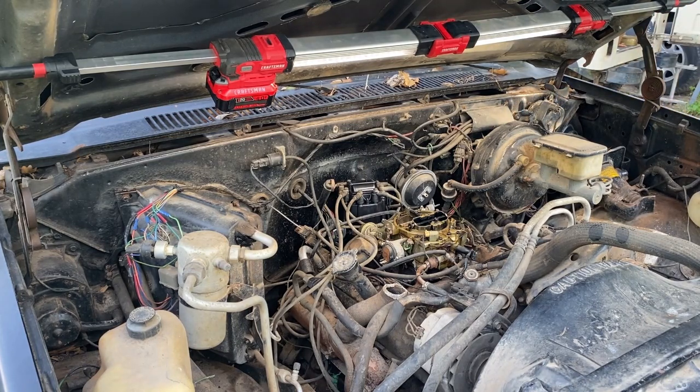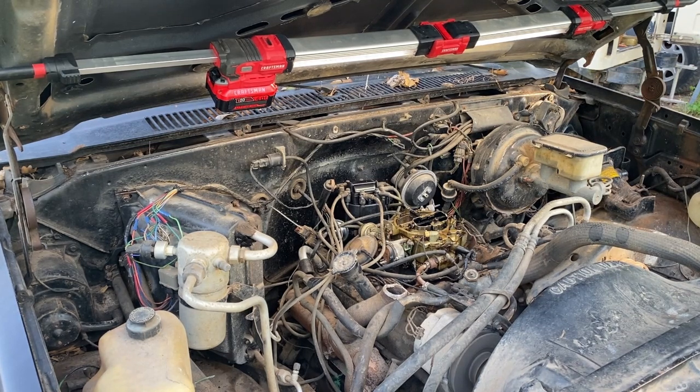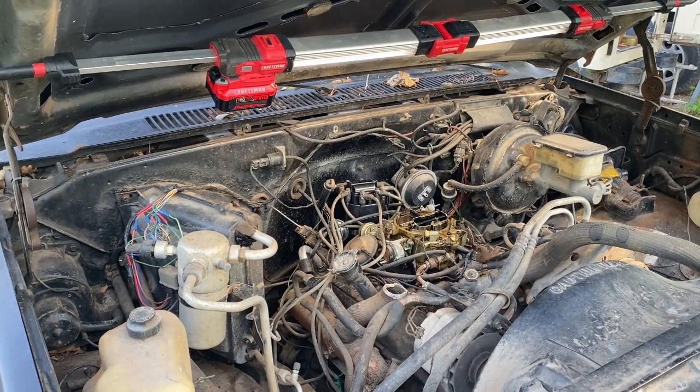Okay, it seems like it's getting better the more I turn it. So I'm gonna turn it a little bit more, tighten it down a little tighter, and then we'll try again. Okay, here we go again. Attempt number 3 or 4 or something. Okay, not super great, right? I heard the backfire. We're not like killing it yet, but the dadgum thing ran. Let's go. That is one huge step for mankind over here. That is fantastic. Okay, all right.